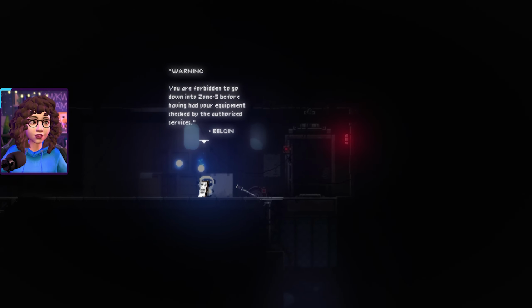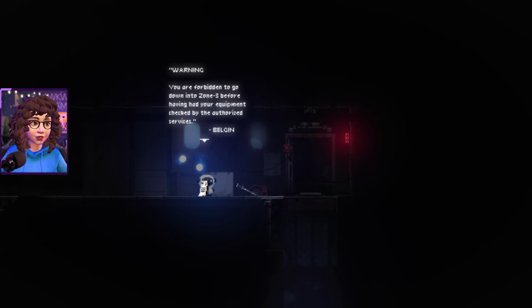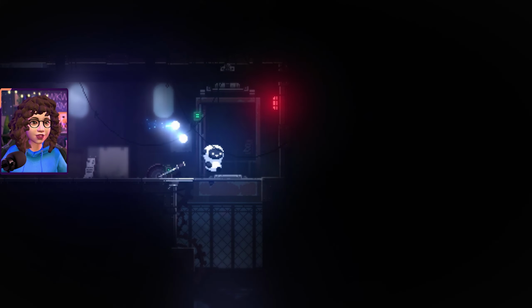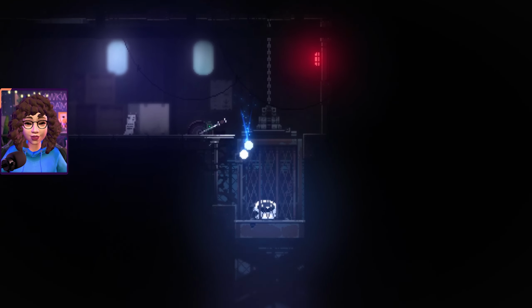Warning, you are forbidden to go down into zone 3 before having had your equipment checked by the authorized services. Sheepy is the authorized service here now. We authorize ourselves. We authorize ourselves to go down there.